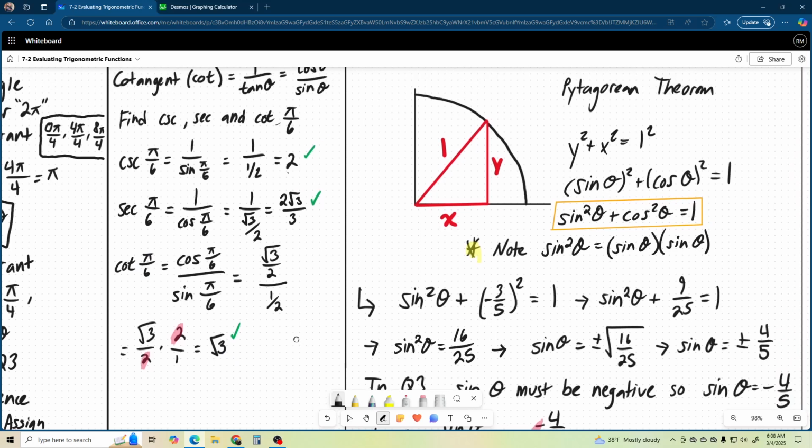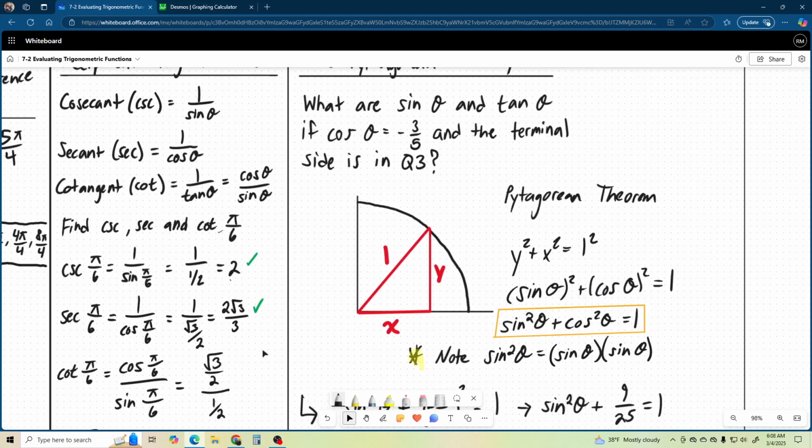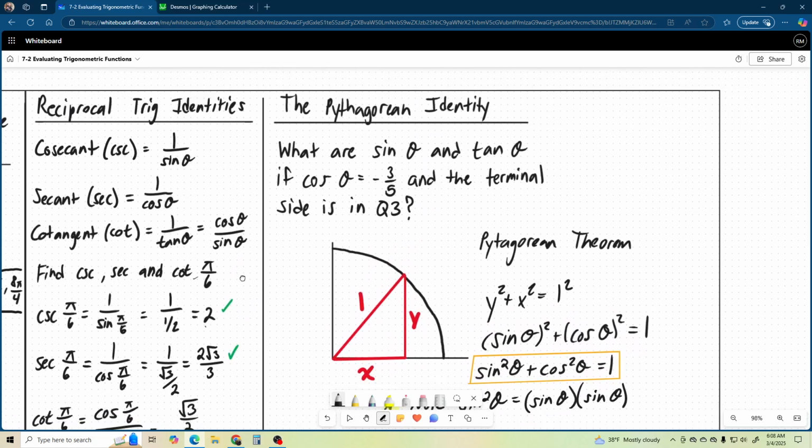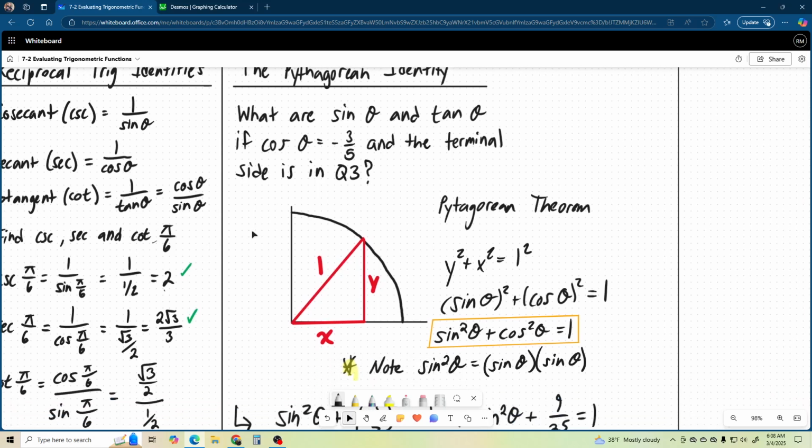All right. So that was just kind of a quick introduction to what these things are. And then we went into a problem just kind of talking about stuff we've already talked about. But yes, remember cosecant. I know cosine and cosecant sound like they should go together, but they don't, right? Cosecant is with sine, secant is with cosine, and then cotangent's with tangent, which actually makes sense the way it should probably.